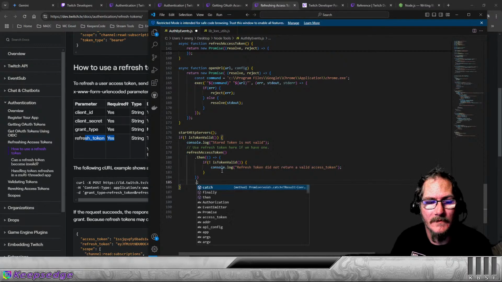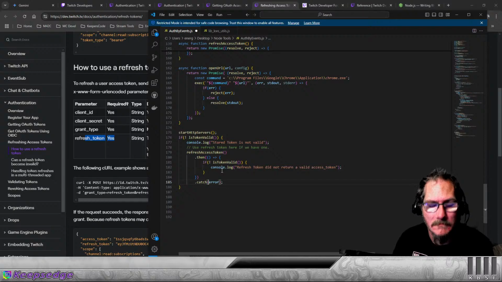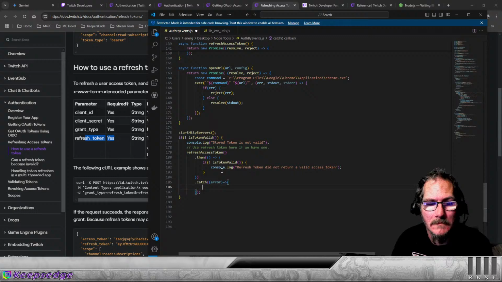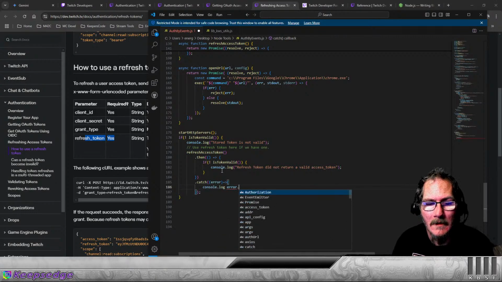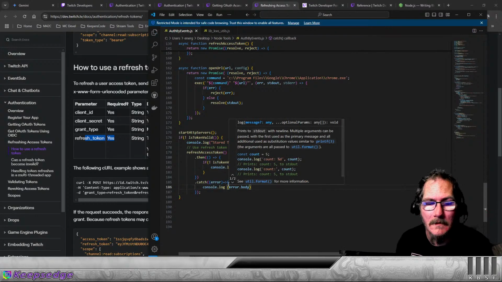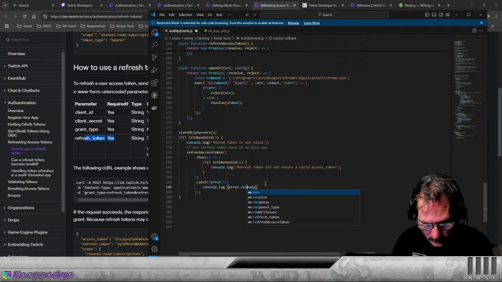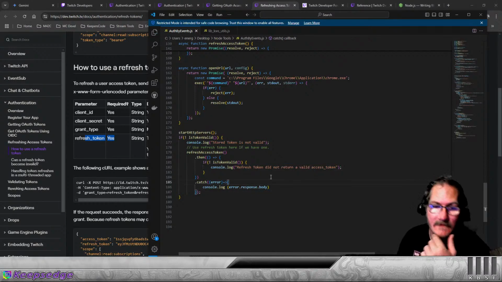So what we'll do here is we'll say catch error. Console log error body. Oh, error response body, because it's an error object, it contains the response.